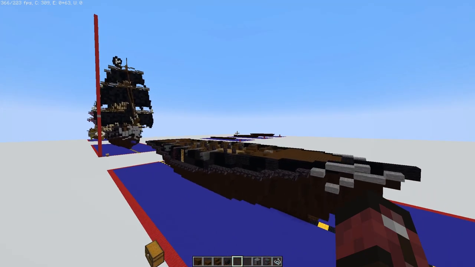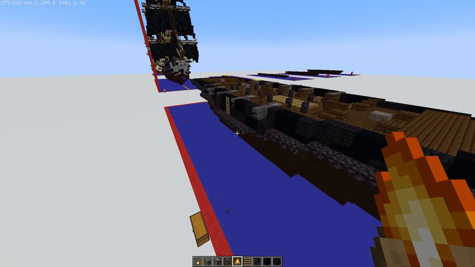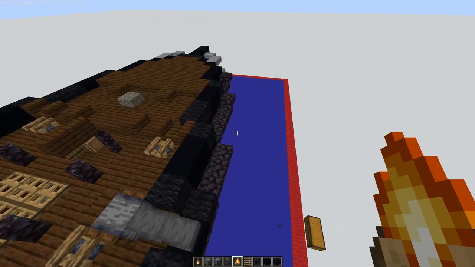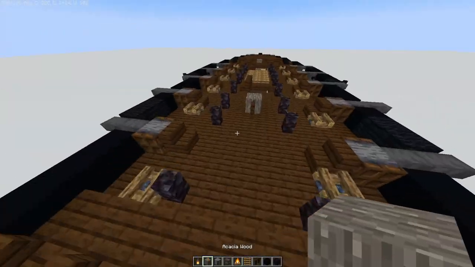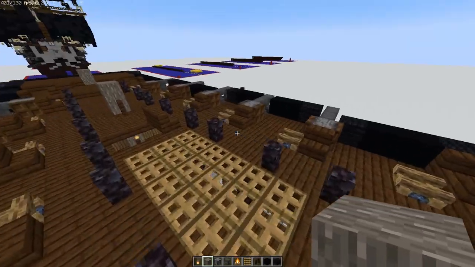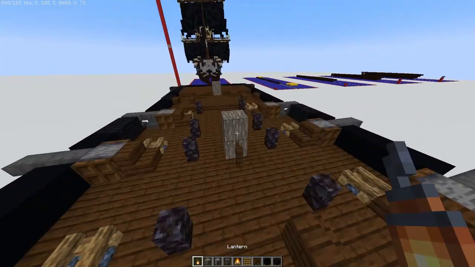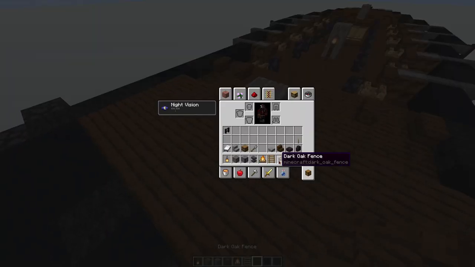So let's go over there then. Okay, so on layer number 9, these are the blocks we're gonna need, and we can start on the masts actually. So just extend these one block, then you can place a fence on another brick. Dark oak fence there, lanterns on these two, and a fence there.